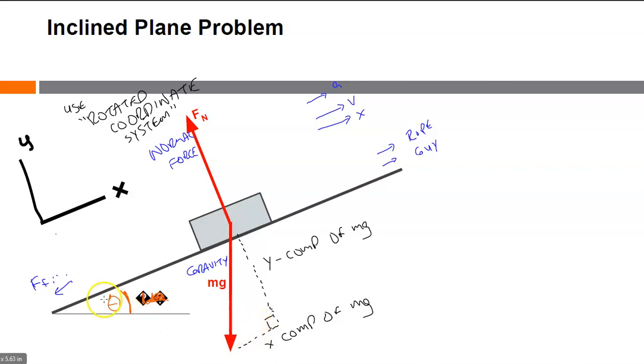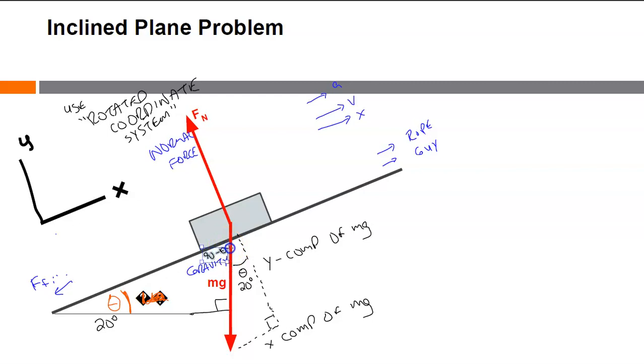Here is the way to do that. If the hill is tilted at angle theta, this angle right here will always be that same angle. If this, for example, is a 20-degree angle, then this will be a 20-degree angle. I can do a little jiffy proof here if you want. If this is theta, and over here I've got a 90-degree angle, you know that triangle has 180 degrees in it. If 90 of it is right there, I subtract off the 90. These two have to be complementary. They have to add to 90. So this one is necessarily 90 minus theta.